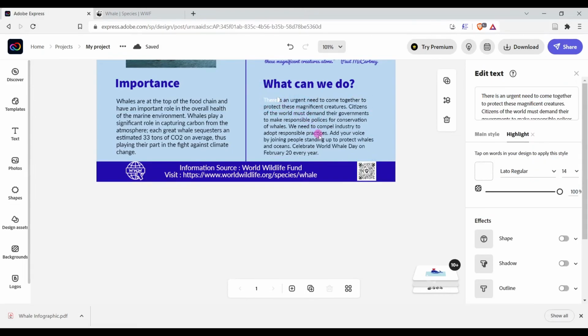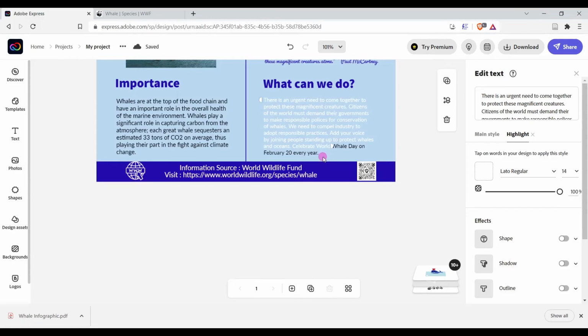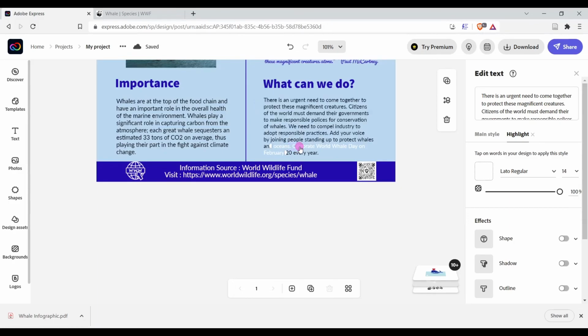So I'm just going to bring this slider right to the end and I just want to highlight the last line. So this may need a little bit of persuasion and then just simply bring here and position this on the text that you want to highlight, and in this case I want it to go right up to the end.